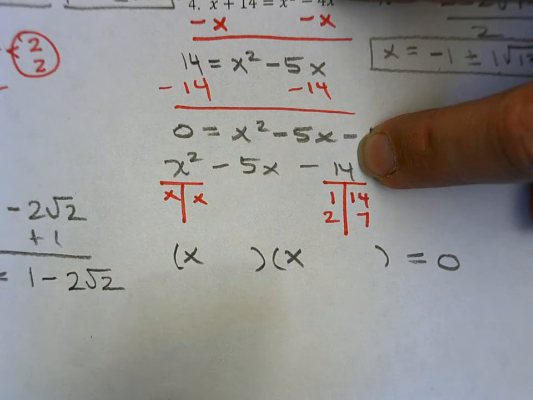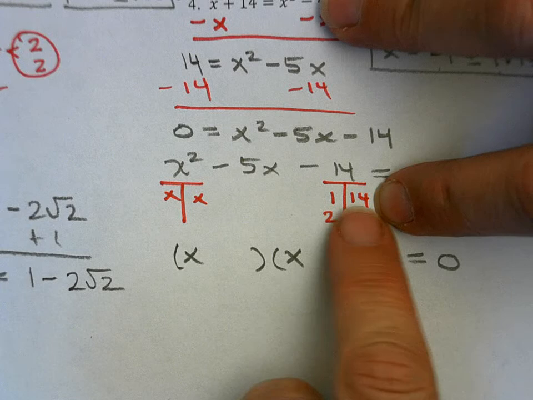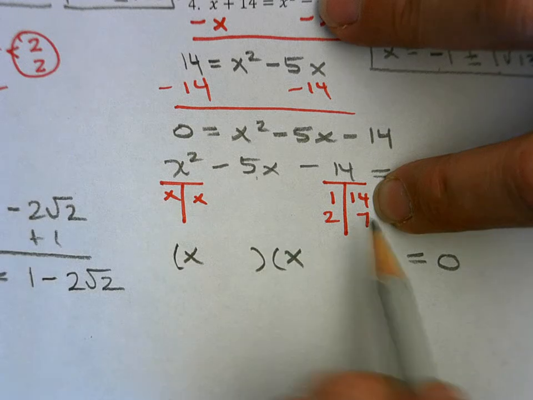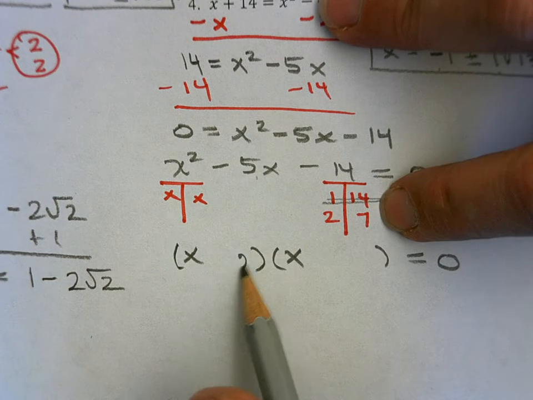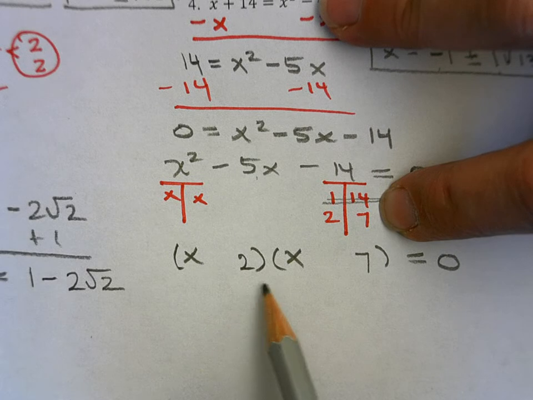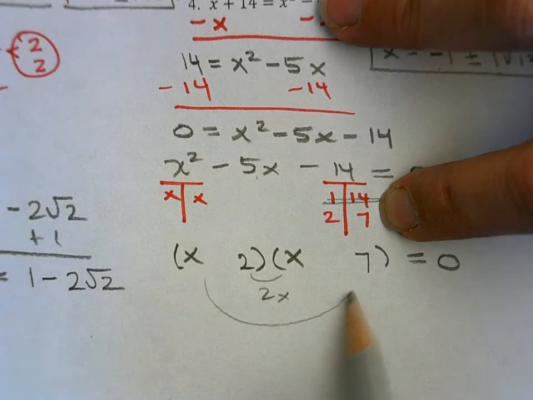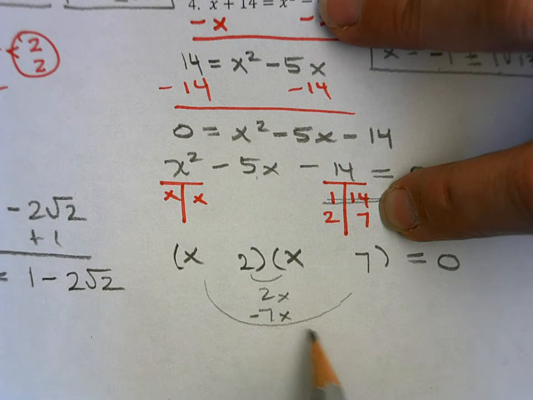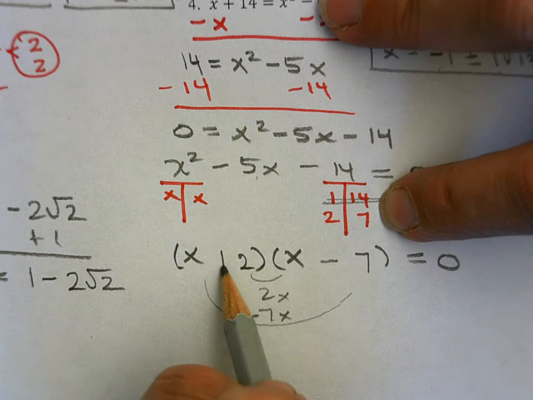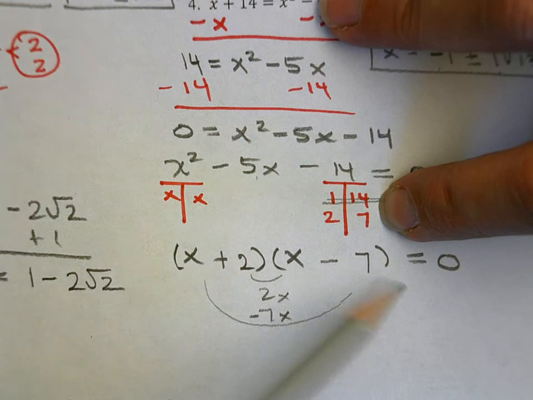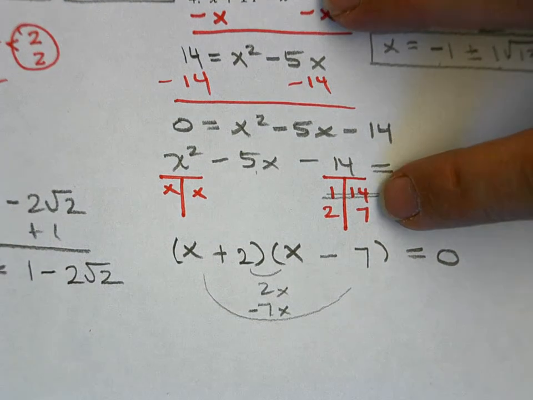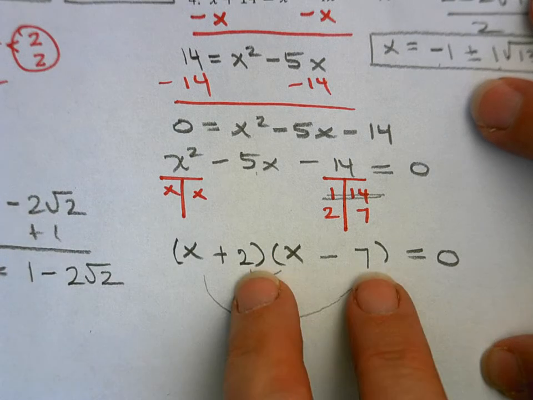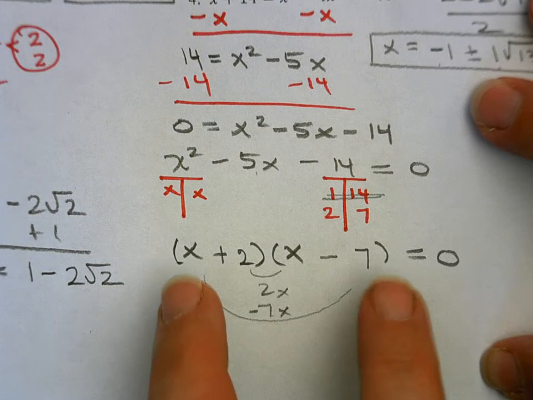So if I set up my factors here, then on this one, I know 1 and 14, there's no way that will turn into a 5, right? So I know it's not going to be that one. So it's going to be 2 and 7. So this would be 2x, and this would be 7x, but I want it to be a negative 5x. So that means I want my 7 to be negative, right? And so 7 would be negative. And then that gives me that negative 5. So then those are my factors there, right? So x plus 2 and x minus 7. So x times x came from here, which is your x squared. Negative 7 times 2 is my negative 14, and then the outside inside is what gives me that negative 5x.